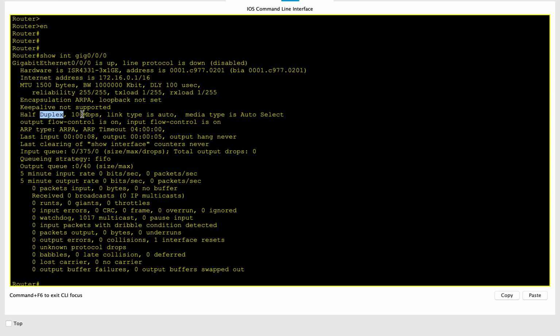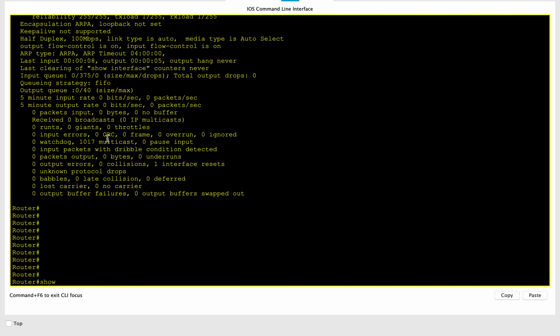Typically duplex and speed are usually discussed or set together, so for that reason you can see they're all together right here. You can see the duplex set at the moment is half duplex, or not even set. If you know Cisco configuration, you understand there's a difference between configuration, what you want it to do, and what is actually running, what's going on. So this is what's going on at the moment. It is half duplex, and set to 100 megabits per second. This is what it's set to.